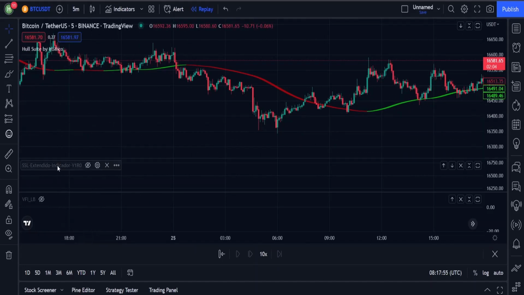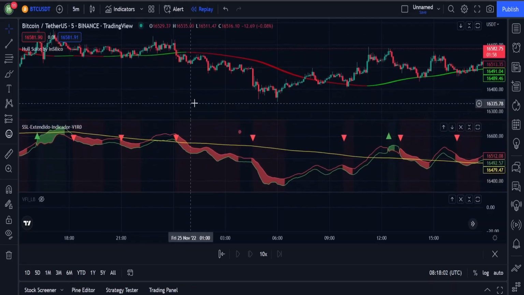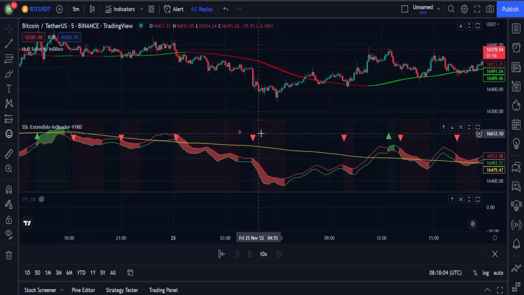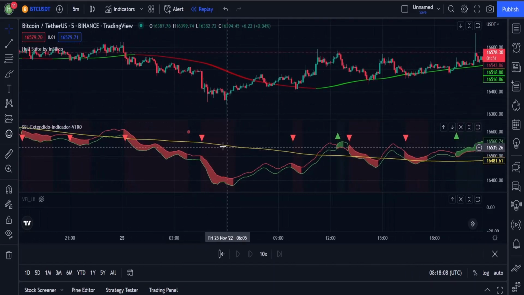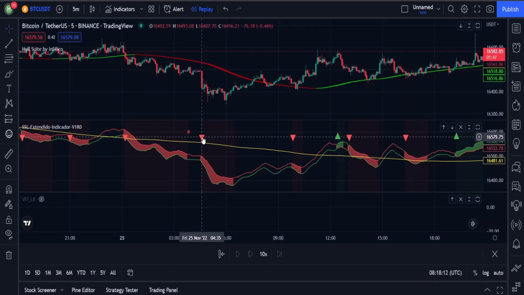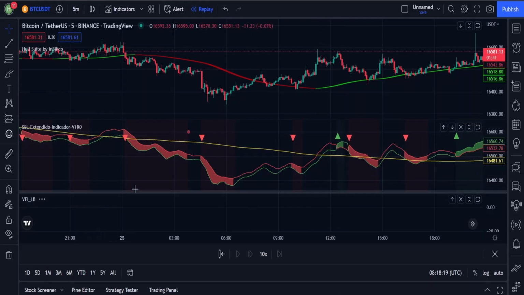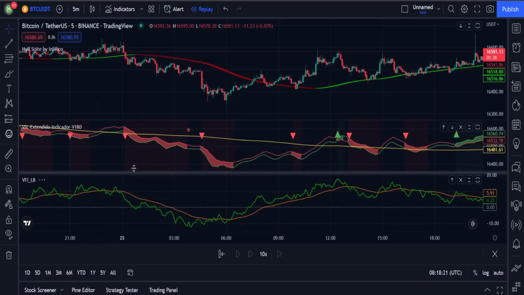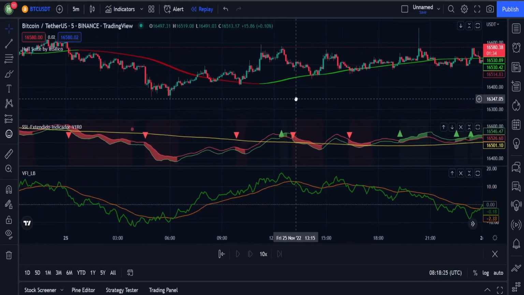For the second confirmation indicator, we're going to be using this SSL indicator. This indicator is designed to catch the short-term momentum in the price action. This indicator consists of 2 bands, the baseline and these triangles. Every time we have a new triangle printed on the indicator, this is considered as a new buy or sell signal. And lastly, we're going to be using the volume flow indicator to confirm the signals from these indicators. It's a really powerful tool, and you should definitely add it to your favorites.